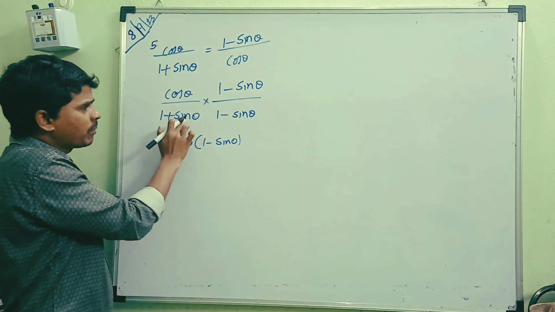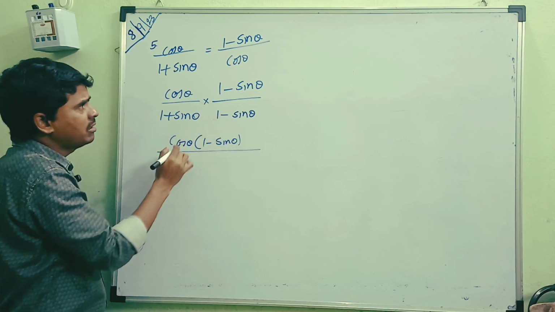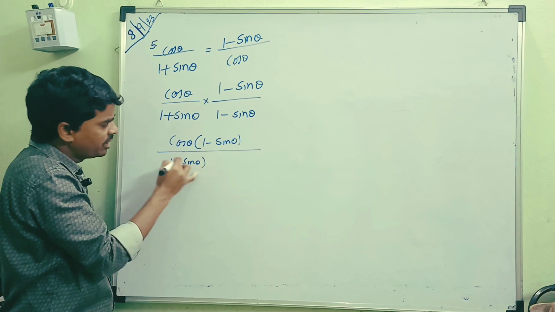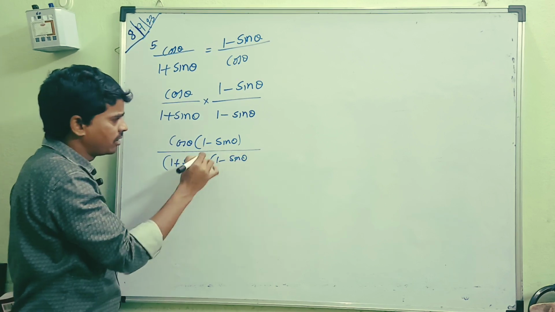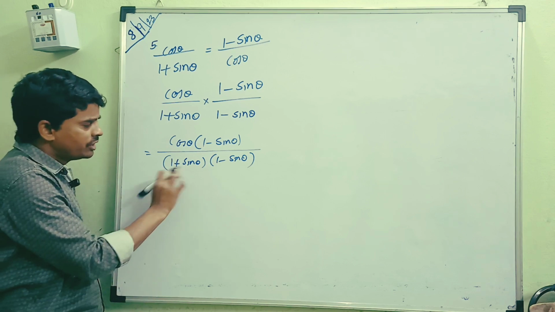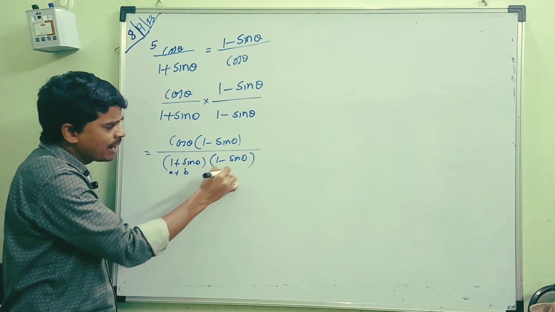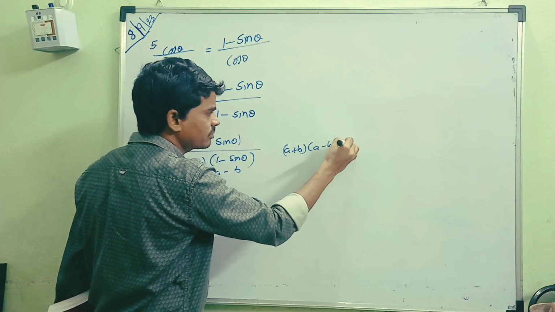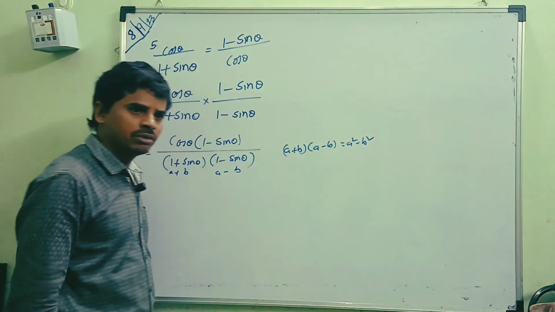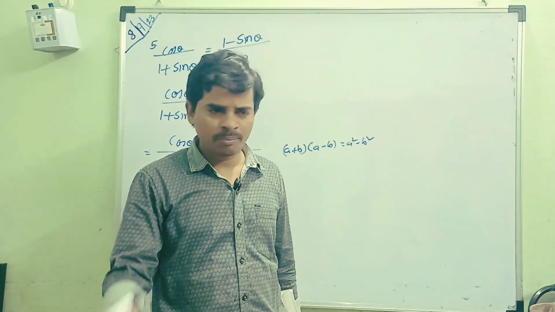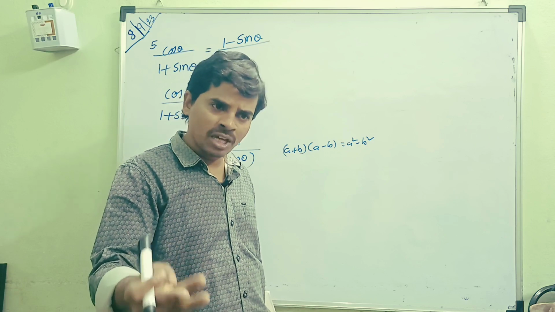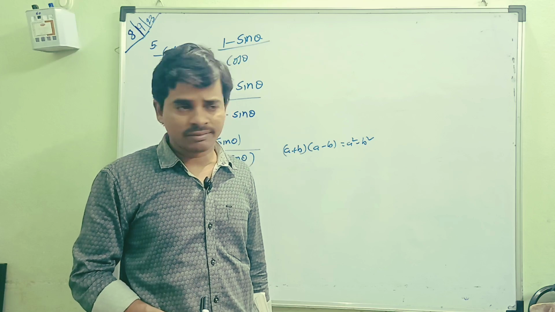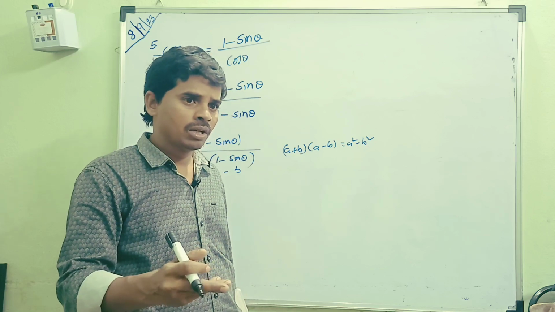Understand? Now 1 plus sin theta into 1 minus sin theta. For these both we need cos, so that means we can multiply these both. So 1 plus sin theta into 1 minus sin theta. This is in the form of a plus b, a minus b. So what is the formula for a plus b into a minus b? A square minus b square. See, do you know one thing? The a plus b whole square, a minus b whole square, a cube plus b cube, a plus b whole cube: these all we will use in solving identities. These all formulas. Okay?